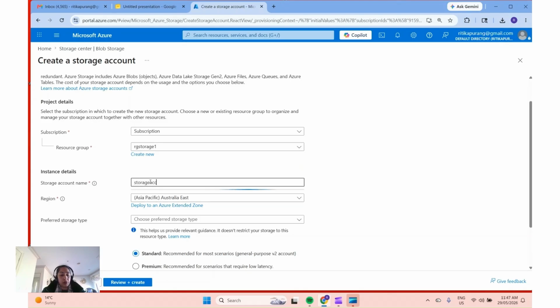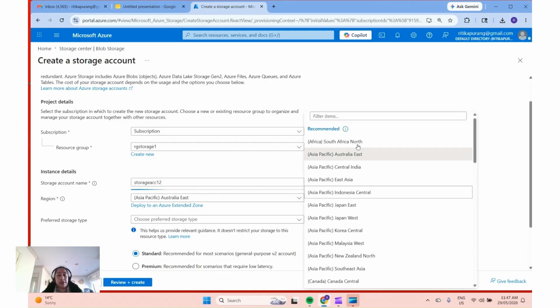Storage account 122. Now it is verifying whether this name is available. It should be unique across the system. It seems it's available.